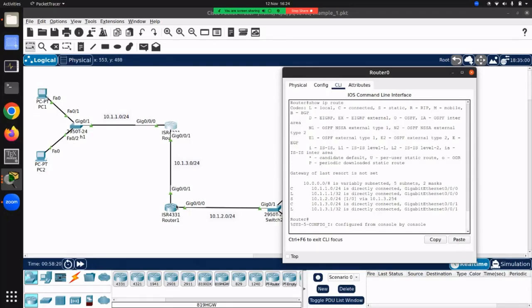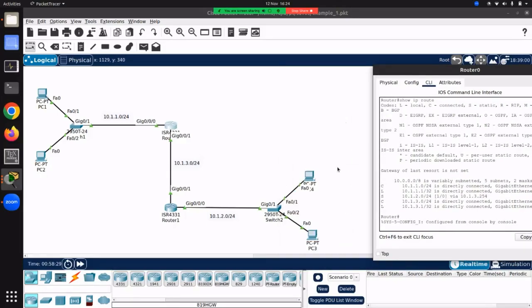So for example, when the packet reached here and it had to send to this, how should it send it?